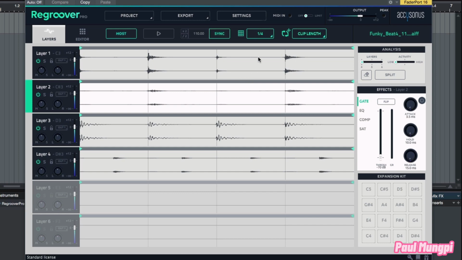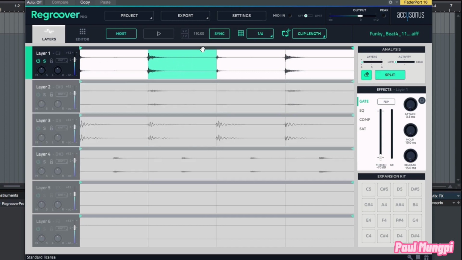But for example, we can take a look at this file over here. Now, if I grab this annotation tool and double click, I've just selected this particular section of the layer on layer 1. So for example, if I was to solo this out and play this, so the section that I'm playing over here is just the snare hit. And this is the upper mid-range content and the attack transient of the snare hit. Now, don't be fooled by this initial point over here, because this is actually the transient of the kick drum.